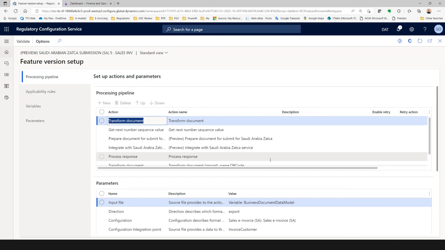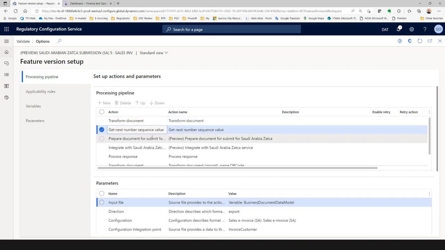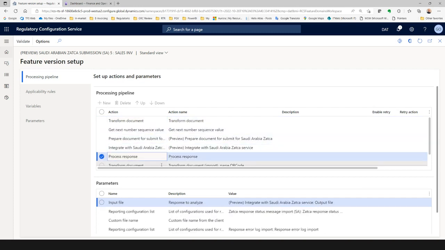The feature setup is the place where you configure the action flow, right? The action flow is the place where you can orchestrate the sequence of actions to process this electronic invoicing requirement, from the moment that FNO sends the payload to electronic invoicing services until the end. Each one of those actions is a predefined action that is part of the electronic invoicing infrastructure.